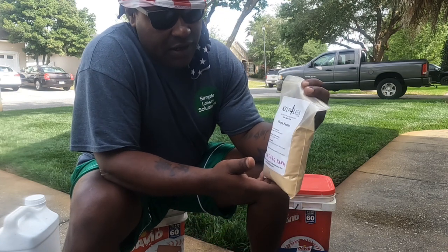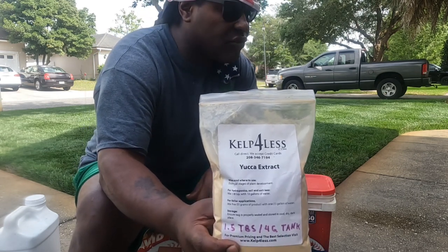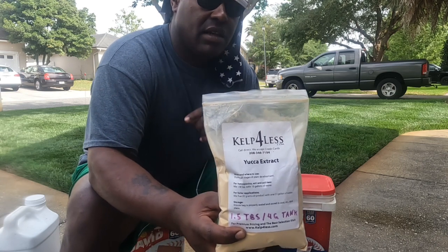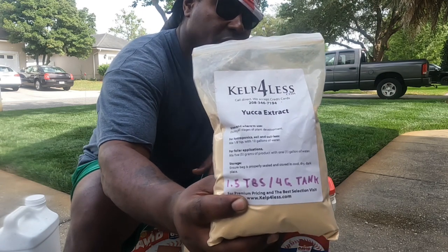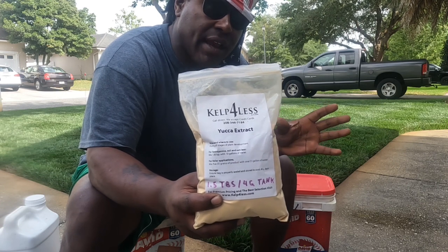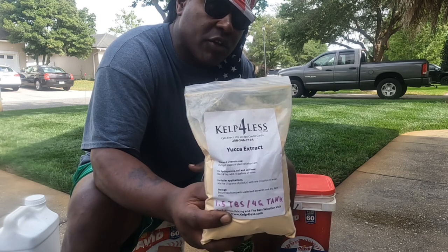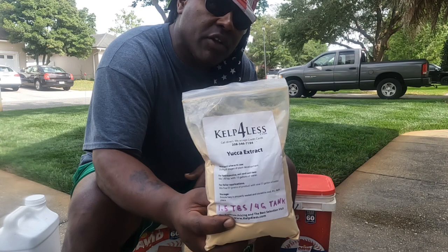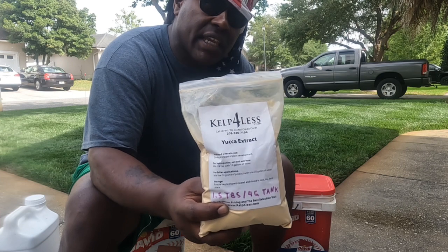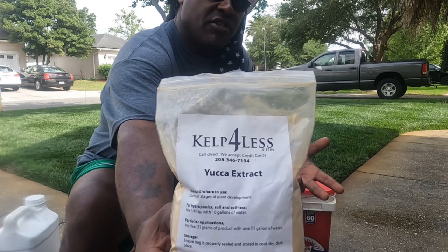That's the neighbor. Yucca, guys. Now, for those of you that don't know, yucca is an all-natural, organic wetting agent, surfactant, and water penetrant all in one. So if I wanted to put it down for soil love, I can water it into the soil and it'll help break down the soil and loosen it and open it up so things can penetrate the soil. But also if I want to use a foliar version or foliar spray, this can also be used as a surfactant to help it stick and spread and be absorbed by the grass plant. All natural. It's yucca, guys.